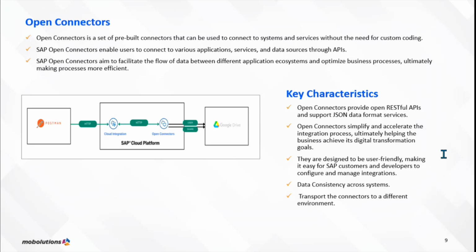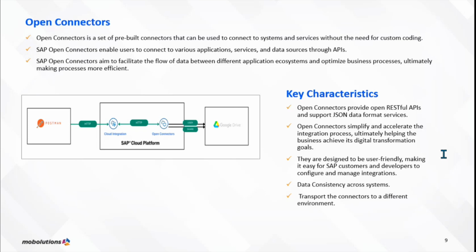We all face the challenge of managing an ever growing number of cloud applications. Each application comes with its own unique APIs, data formats, and authentication methods. Manually connecting these systems often demands extensive custom coding, time investment, and ongoing maintenance. This is precisely where SAP Open Connectors provides a comprehensive library of pre-built connectors for over 160 widely used third-party applications such as Dropbox and Google Drive.